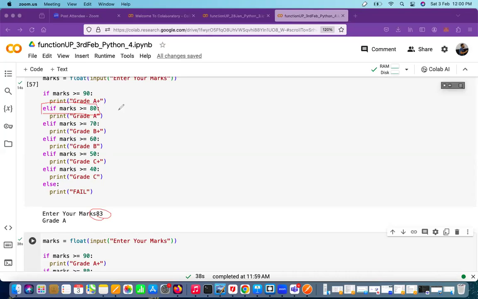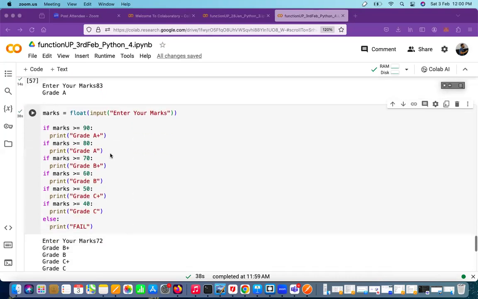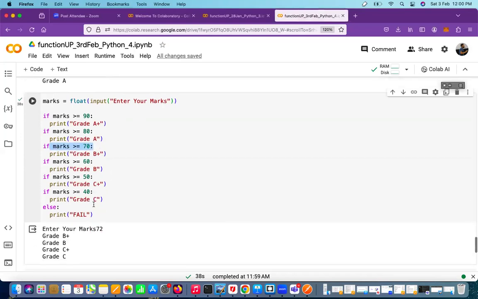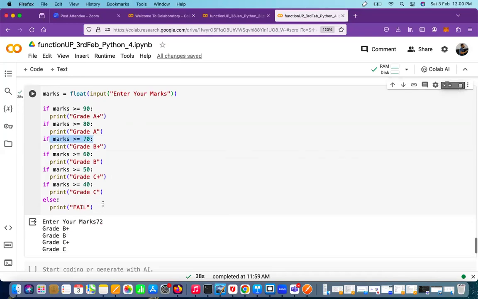As it finds a true condition, it will not check the rest of them. But in case of if, even if it finds a true condition, it will still check the other conditions. I'm not saying that this kind of program has no use. Sometimes you may have to use this kind of code as well. According to the situation, you have to modify.